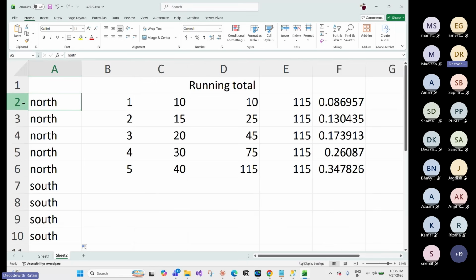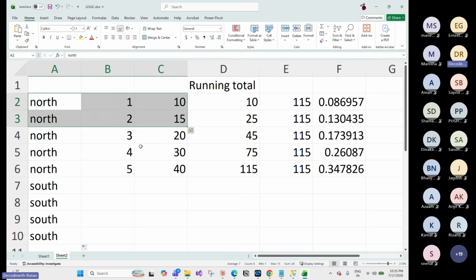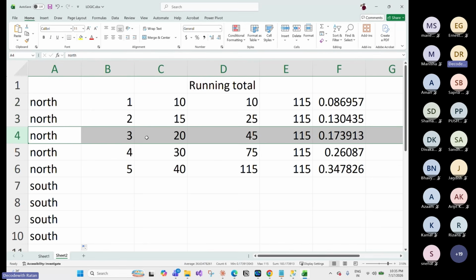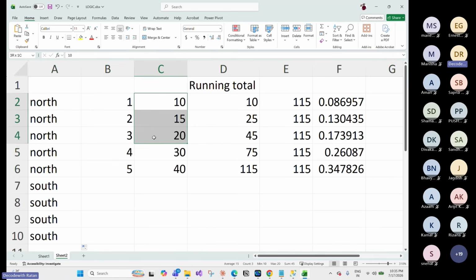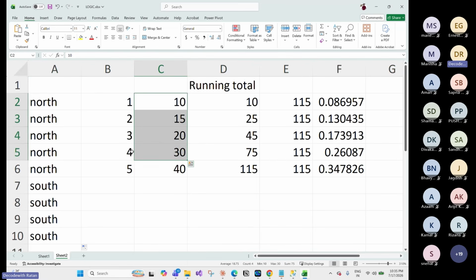Let's take an example. First of all, our window function is here, so it will give me the sum of this only, so it is 10. When my window function is running on the second row, it will be the summation of these two rows. When it is running at the third row, it will give me the summation of these three rows. Same for the fourth row. It will run row by row when we are using order by.